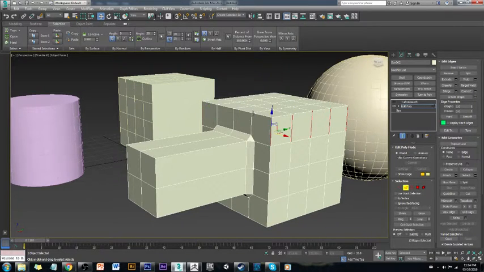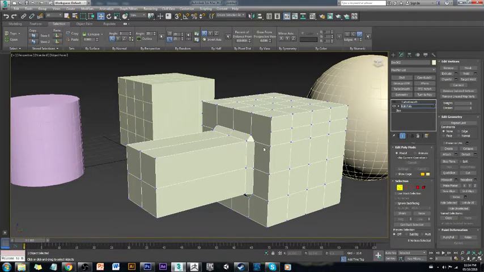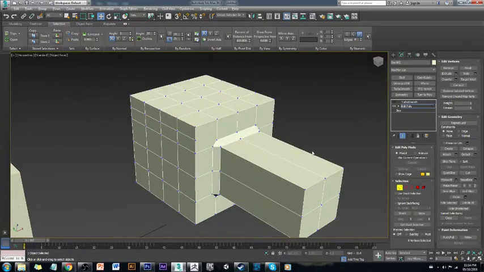We're getting these faces, these n-gons that I've explained earlier. So there's two ways of fixing this. One, I could ring all these faces and press Control-Shift-E or just press Connect. And then I would go into vertices and just press Control-Shift-E to fix these issues.